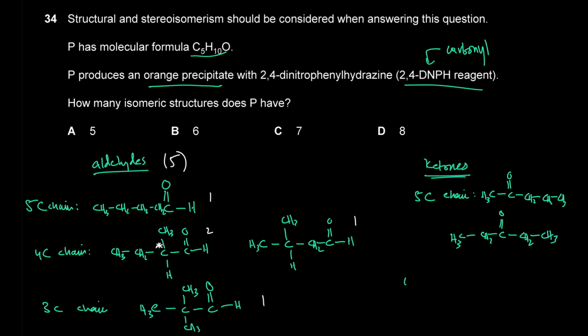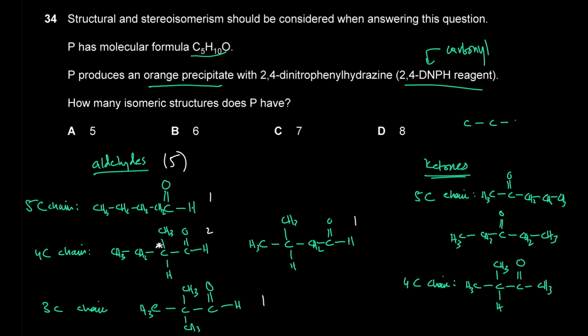Then if we talk about a 4 carbon chain, we're going to have a branched chain. The branching, whether we draw it on this carbon or on this carbon, it doesn't matter, it's the same thing. And then obviously the C double bond O has to go here, because none of the other carbons will make a double bond that will give you a ketone. So then we have a CH3 here, a CH3 here, an H, and then a CH3 here.